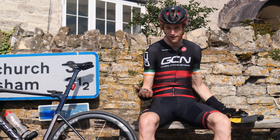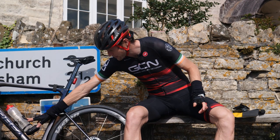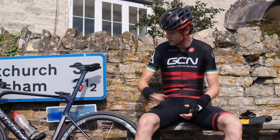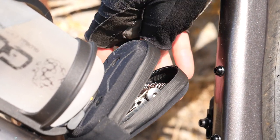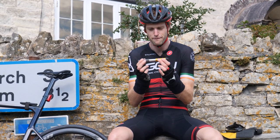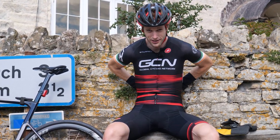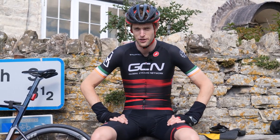There are other ways to carry your mechanical items besides a saddlebag. I've got this nifty little bag underneath my bottle cage — that's from Topeak, the Ninja series. If you're doing a smaller ride and don't need quite as much gear, you can store a few handy items in there. Another great way to keep some emergency essentials. Also, for longer rides I do tend to bring a regular hand pump. They come so compact these days, fitting nicely into your middle pocket along with my phone, wallet, and rain jacket — just as a backup in case you run out of CO2 or have a bigger mechanical problem.